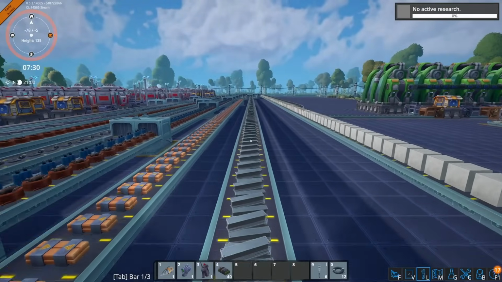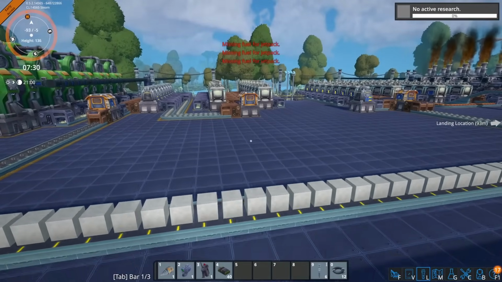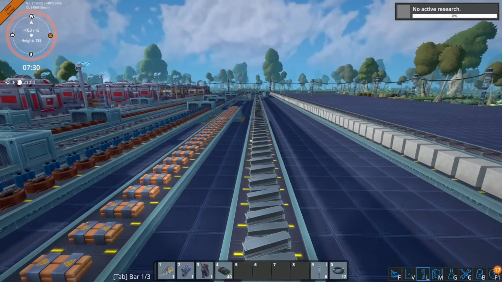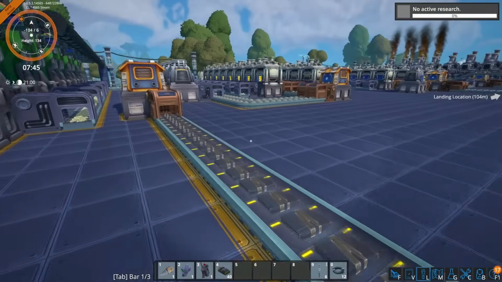And oh man, I wish there was a way that we could see the base much better than this. Missing fuel for jetpack. Oh yes, that is going to be what we are going to do today. We are going to be flying by the end of this episode, and we're going to be making some awesome oil builds. So let's just recap where we were last time.